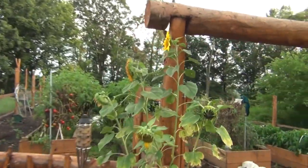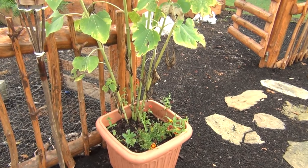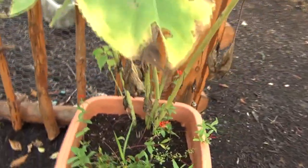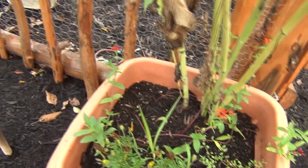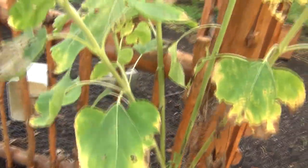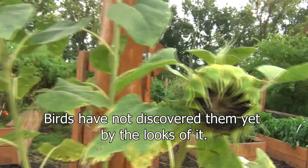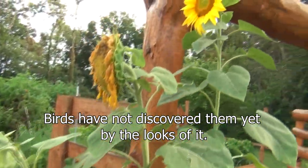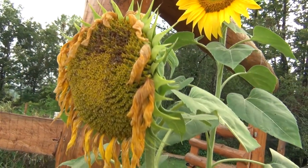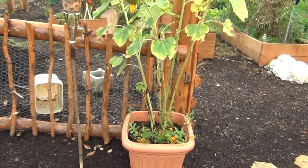We'll start here — I had some sunflowers come up in a pot. I got some other flowers planted in them too: some marigolds and some zinnias growing. The little dainty zinnias are in red — they're spider zinnias — and then some red and yellow marigolds. Some of the sunflowers have already gone to seed. The birds kind of planted these; I did not, but I left them go since they grew in the back of the container.